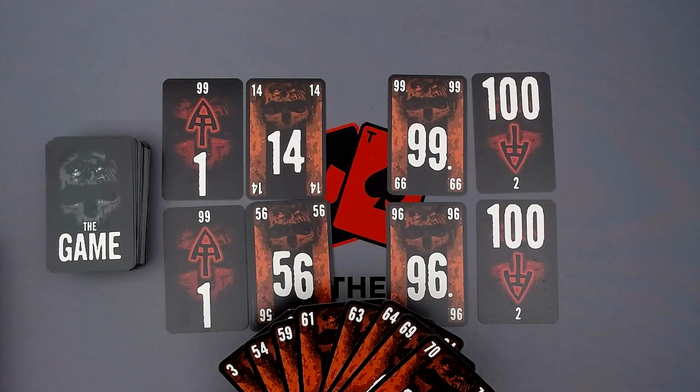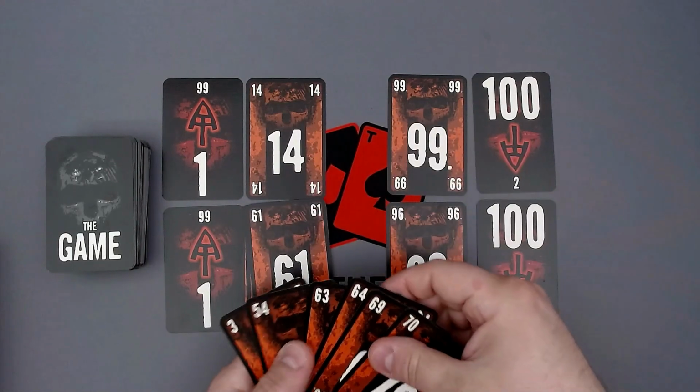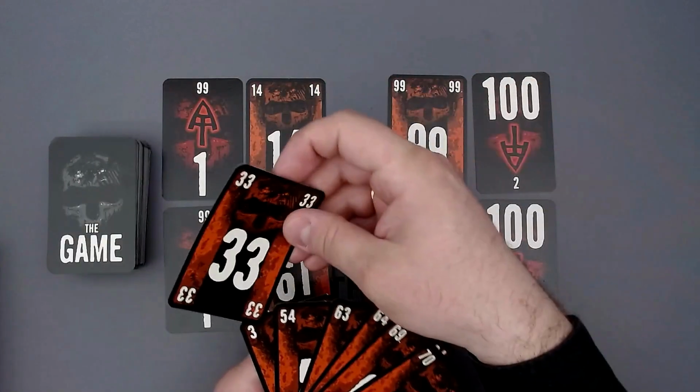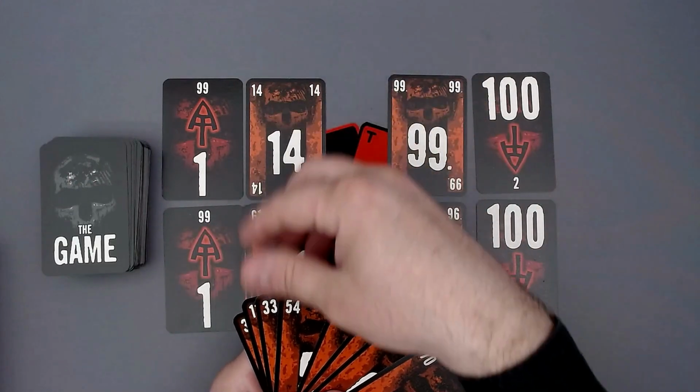You know what? Let me just go up a little bit more. Let me go to 59 here and then 61. And then with 64 I can go back. Maybe I will collect more cards in the 50s range. Let's see. 33. Okay, that is better. That is closer there. And 11. Oh no, 11 is a little bit too low.